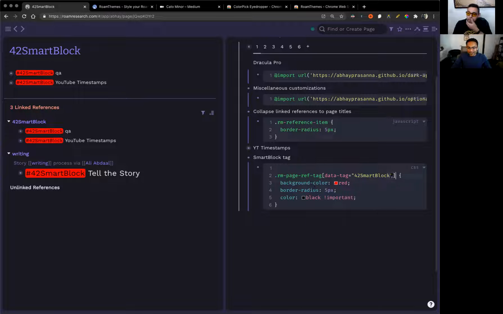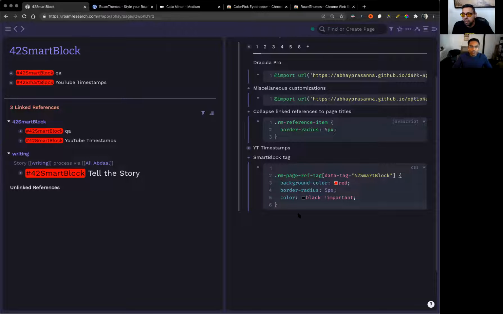Once you've figured out the selector, and once you can just simply Google the natural language syntax to add all of this stuff in, it's very intuitive to make these changes live in Roam CSS and just see what's happening. So you can play around, experiment, and do what you need to do, right? So that's some of the basics of what you can do.